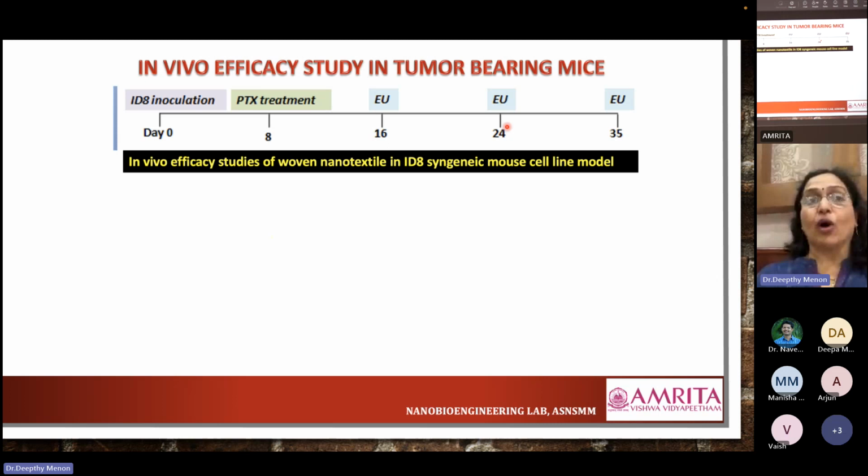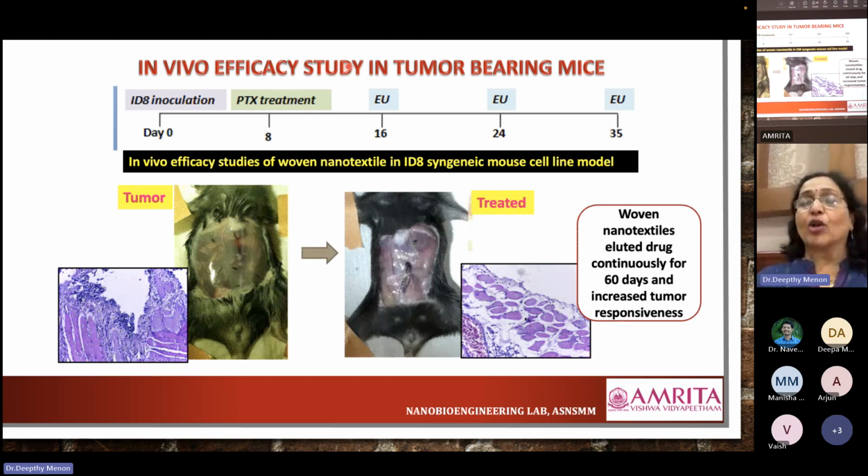There we moved on. In collaboration with Northeastern University Professor Manzoor Ameji, we worked on the in vivo efficacy study in tumor-bearing mice. This is the bottom line. I'm not showing you all the data. Anybody interested can look through our papers. We developed the tumor model. You can see in ovarian cancer patients, mostly the tummy gets bloated up. You can see the same thing happened here because ascitic fluid gets accumulated.